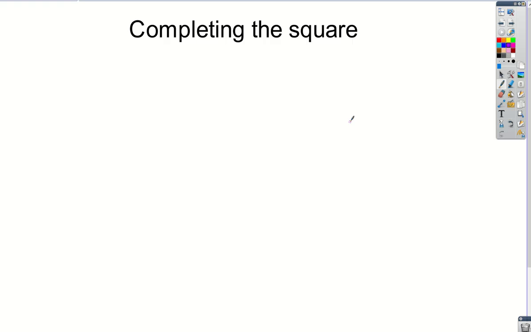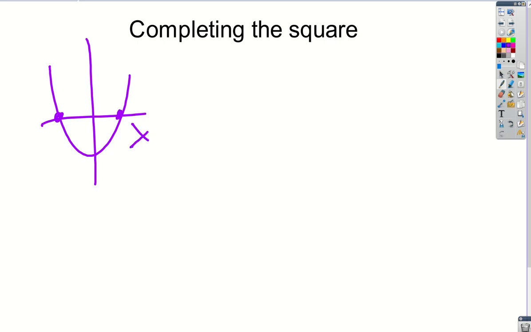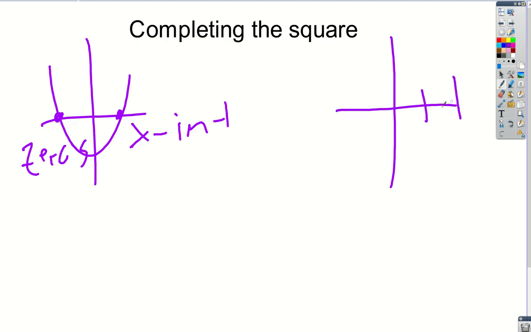We're going to be talking about completing the square, and all completing the square is trying to do is find out where our x-intercepts are, or zeros. They can be called x-intercepts or zeros, and we're going to find them when they don't hit perfectly. So let's say it's between 1 and 2, and it doesn't quite hit perfectly, and factoring doesn't work. We're going to figure out how to find those exact points down to the decimal.